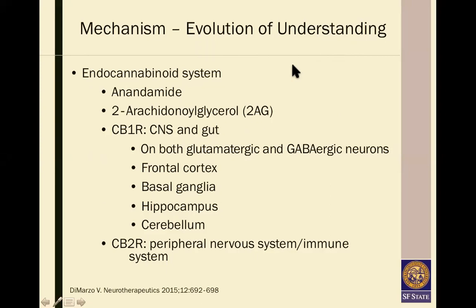So basically, with the endocannabinoid system, the cannabinoids affect places in our frontal cortex, our basal ganglia, hippocampus, cerebellum, glutamatergic and GABA neurons, and it affects these areas similar to other euphoric medications, where it hits anandamide, which I cannot pronounce, so I apologize, and gives you this euphoric kind of feeling, especially with the THC.